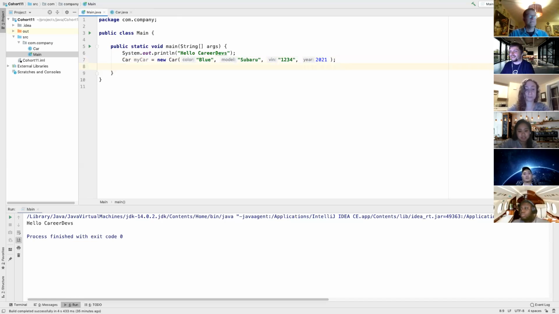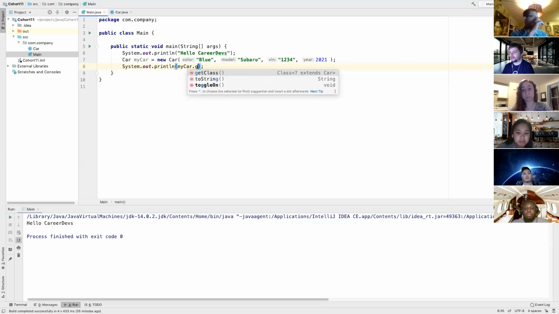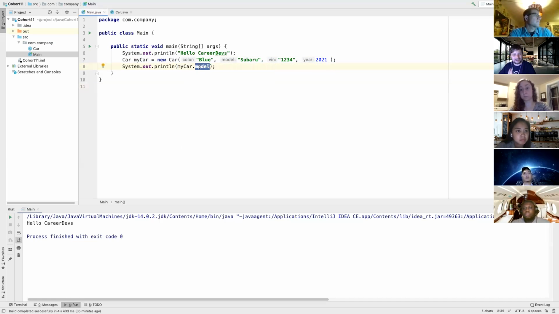Let's go ahead and, oh, hey, I just realized we have no way of printing the details, do we? So yeah, here we go. My car, if I do this, let's do S out for a second, my car dot, what is it? Really the model, right? Model is a public value, so I can just use dot notation to get it, right? I can get the model, print it out, perfectly fine. Hit play. We'll see. There's our model.